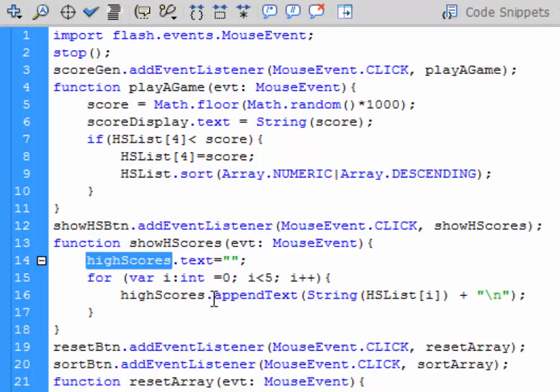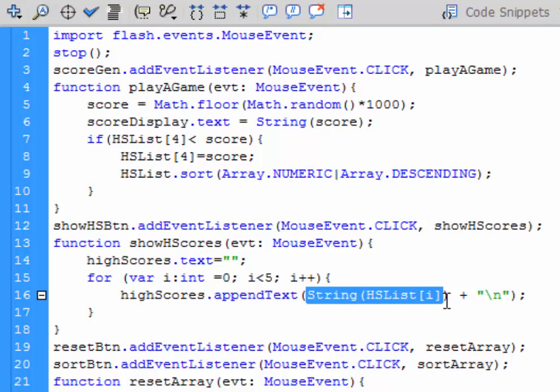I use a new function, not the text one. I use append text. This one is supposed to work faster. Every time I get a value from the array, I'll just turn it to string with this new line symbol and push it into the text box.